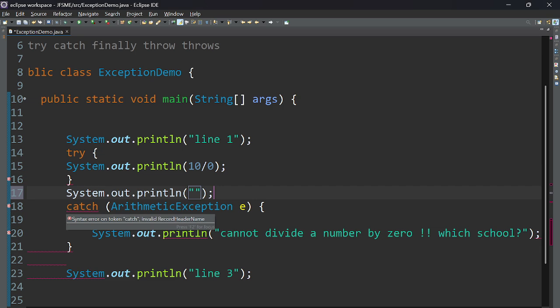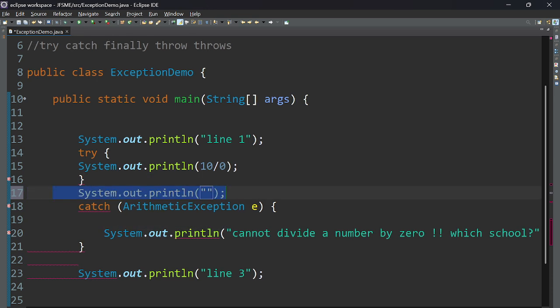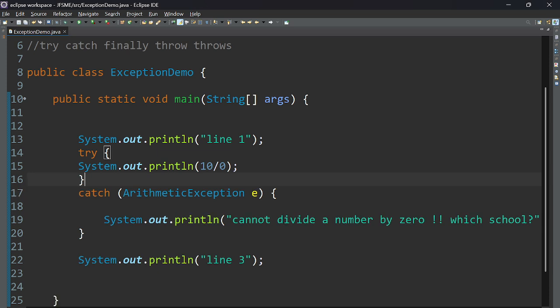For the compiler, it is either a catch or finally. But as a logical programmer, it is always necessary that you give a catch block so that you can handle the exception, because you are writing a try block considering that the statement might raise an exception. So when an exception is raised, you need a handler as well, right? Only catch can handle the exception. Other keywords do not handle the exceptions. Okay, that is the rule. A try block must immediately be followed by a catch block.